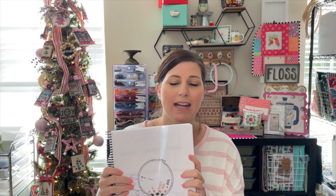So I took the PDFs and I went to Office Depot and had them print them. So it's gonna be easiest if I take it out of the casing. It's a little bit large, and one thing that I am not liking is that it's a little bit flimsy, but I'm doing things to make it so it's not, because it is rather large.